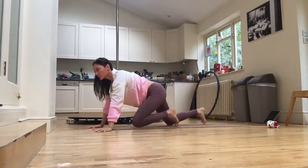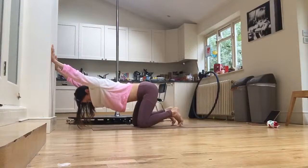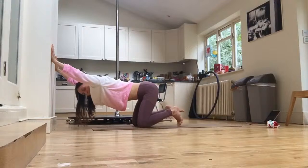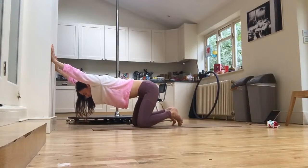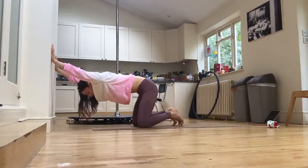You can also take some of these stretches to the wall. If it doesn't work out for you to be on the floor, place your hands on the wall and really send your chest through the arms. This will give you an idea of how much you can extend your shoulders. When we see handstands with the arms straight, it's really our capability of bringing those arms over our head.